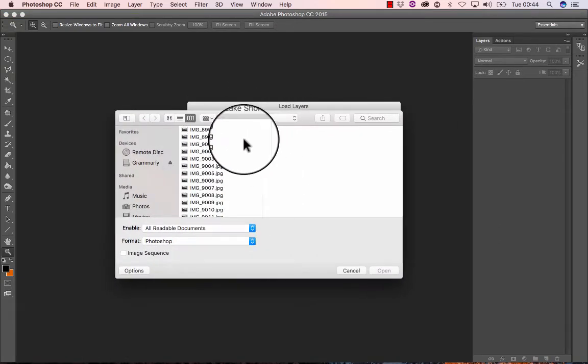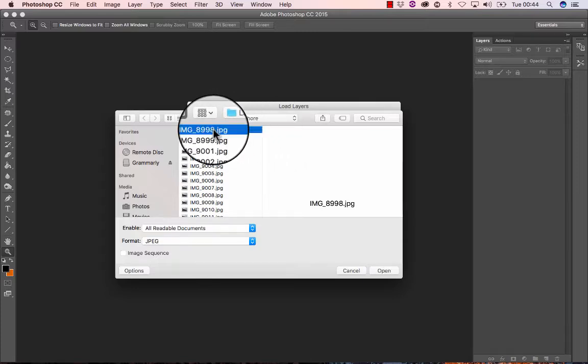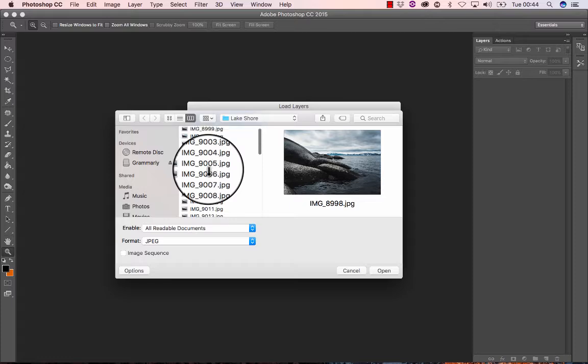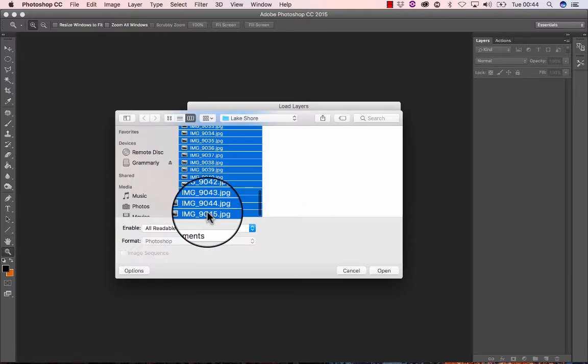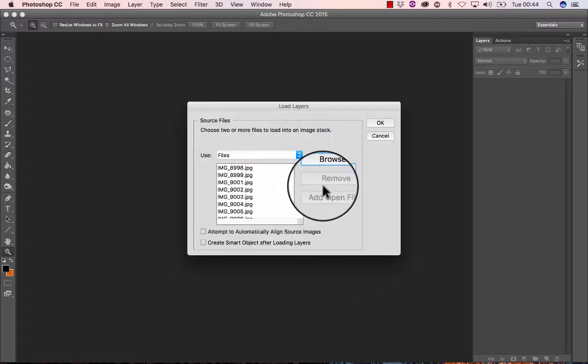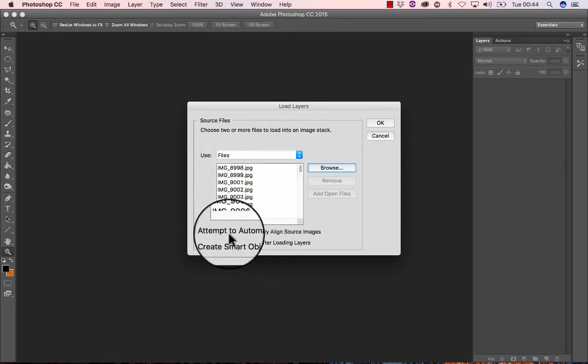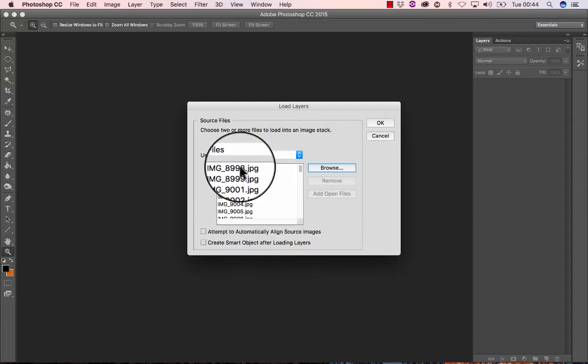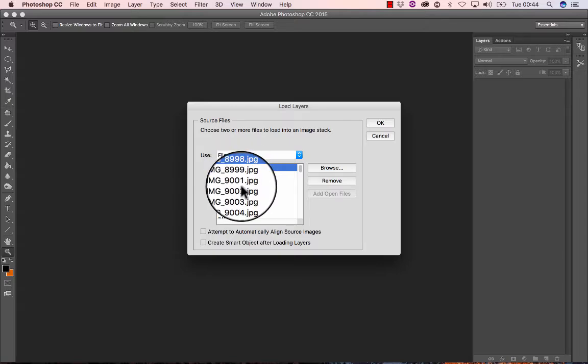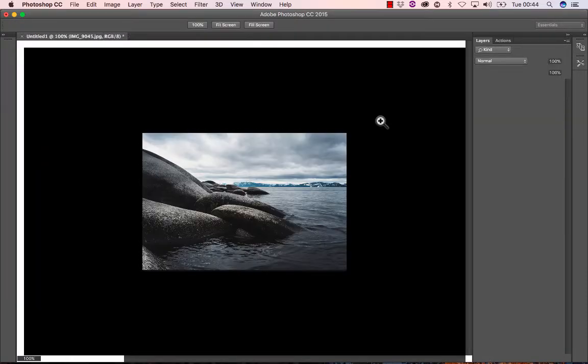and then go in the browser. I've got my files already there, so once I've got my file there, Lake Show, I'll click on the first file, my image, and then click on the last image and say open. Once I'm happy with that, just don't worry about automating a line source. This is for if you are planning to have different file sizes, but at the moment all these files are similar, so I'm happy with that, and I'll say OK.